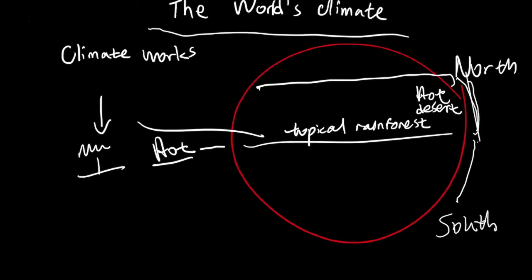So the upper atmosphere of the rainforest is dry, and it goes up and cools. And when it gets to the hot desert, it actually warms up and it's hot and dry. That causes no clouds to form, and then it causes no rain, high pressure. Alright, understand that? Okay.